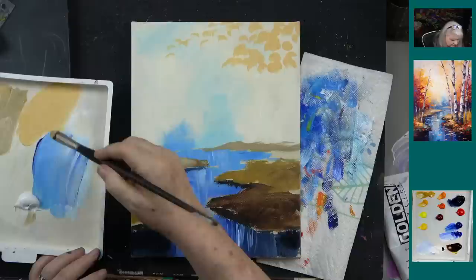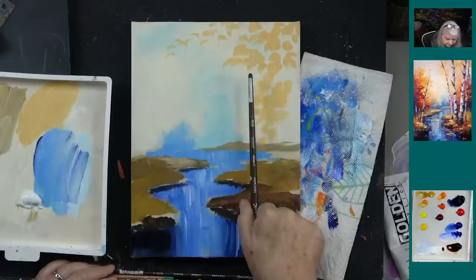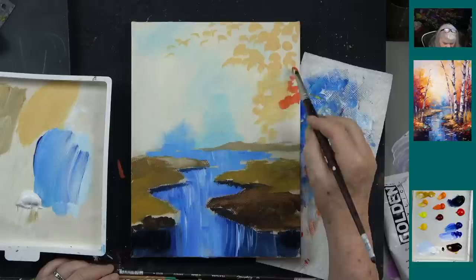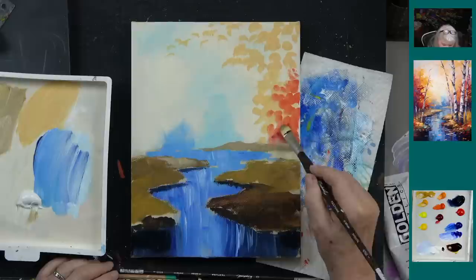Now, as we come further down toward here, we're going to have a little bit more color, kind of like this X pattern. And I want to keep it pretty much close. I don't want to get much further than about a fourth of this in here. Then I'm going to take a little bit of Cad Red Medium and add some color up here, using just the side of my brush and suggesting that there's some color going on. And maybe there's some magenta here somewhere. Let's come on down here and say we're just overlapping, saying there's a little bit of magenta, keeping it kind of on the right-hand side.